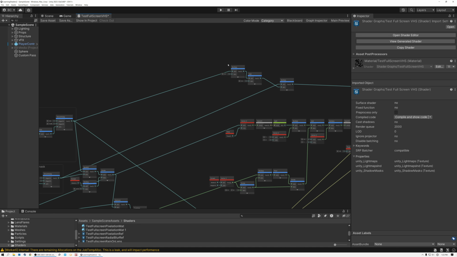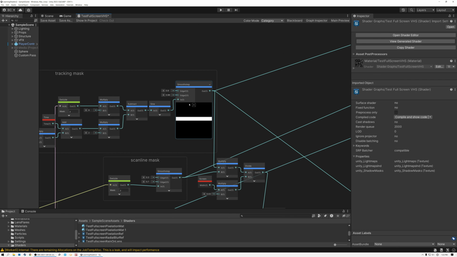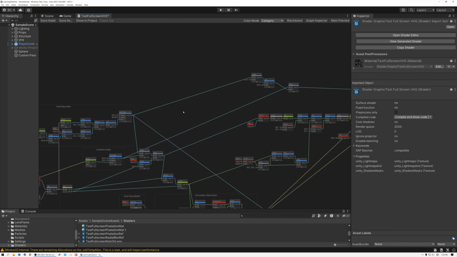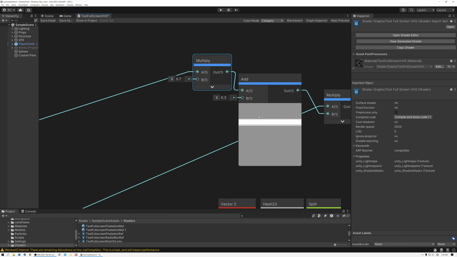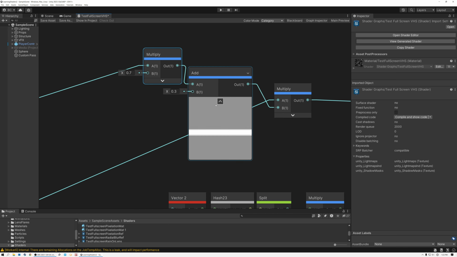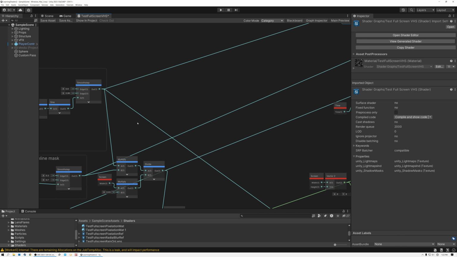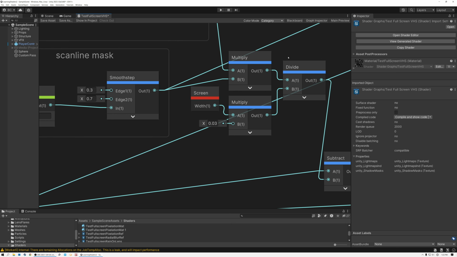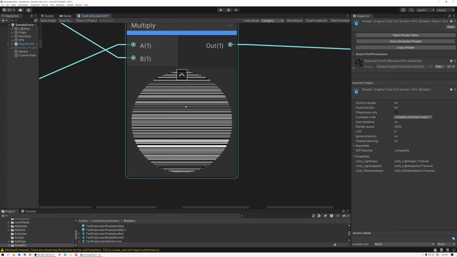To create this mask, I'm taking my tracking mask, which looks like this, and I'm multiplying it by 0.7 and adding 0.3. So that gives me a tracking mask that looks like this. And then I'm multiplying that together with this horizontal line mask that I've created here to get a mask that looks like this.